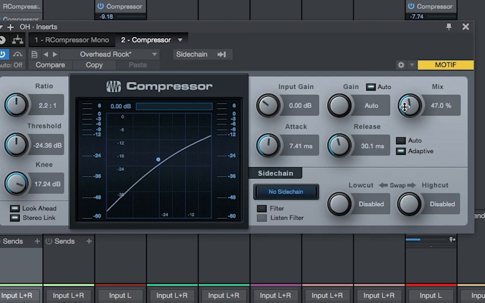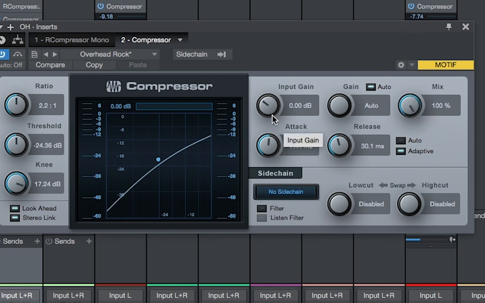So within the compressor itself, you have parallel compression, whereby it has given you the sense of two different channels of the same signal. One channel being the original, and then another channel being the processed sound, and then you balance them with this. In most cases, you'd want this to be at 100%.